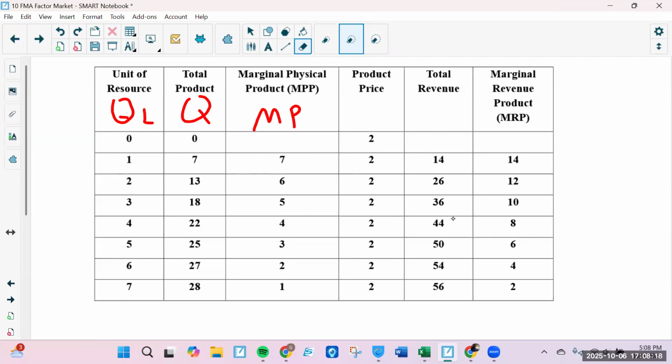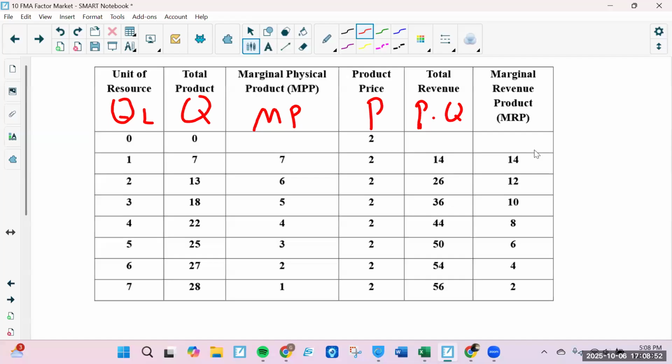Okay, the fourth column is just the price of the product, just P, the price that we're charging for this product. And we're going to charge $2. That means that we're in a perfectly competitive market. We're going to charge $2 no matter how many units we produce. And then we get total revenue. You already know about total revenue. Total revenue is price times quantity. So in this case, it would be 7 times 2 is 14, 13 times 2 is 26, and so on and so forth. So again, you can see the first 5 columns you understand. It's that 6th column that we're really focusing on tonight.